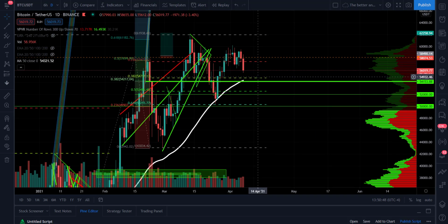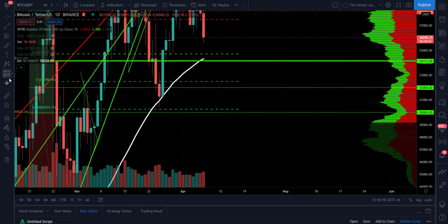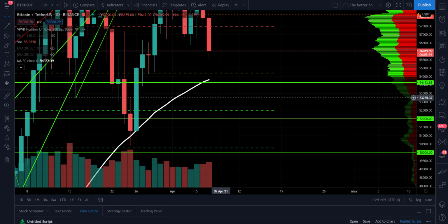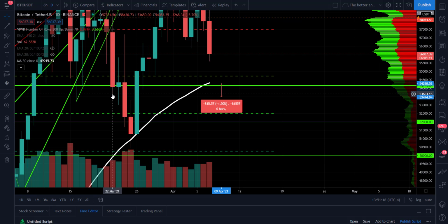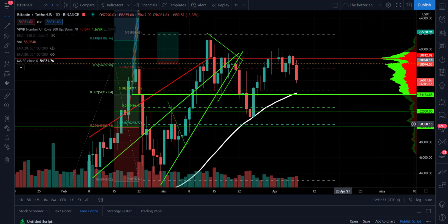So if we go to like $55,000 again, I might even just long Bitcoin there, to be honest, and just place a stop loss right below the 50 simple moving average on the daily. We can see here how last time we had a wick below. So how much by percentage did we wick below? Kind of 1%. So in terms of a trade, I might even trade Bitcoin around here and just put like a 1.5% stop loss, something like that, below this previous wick here. So around this region, I might even just enter long with a stop loss around here. Yeah, so that's what I'm thinking with Bitcoin, folks.